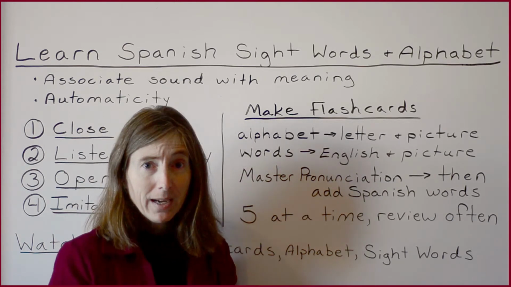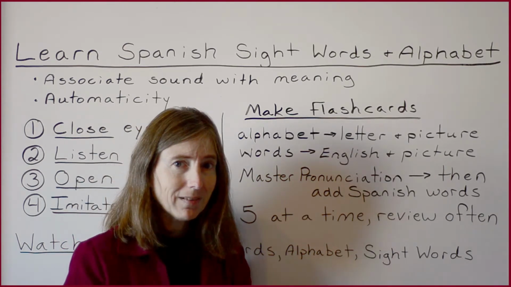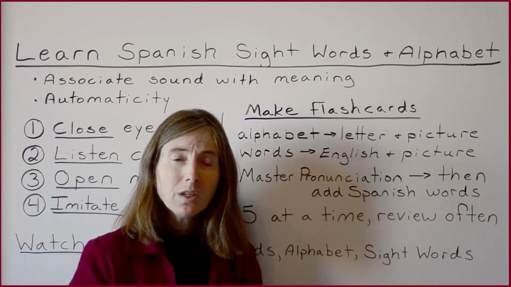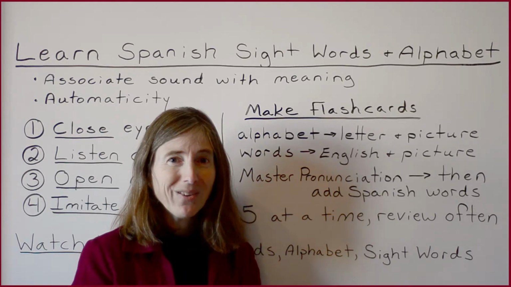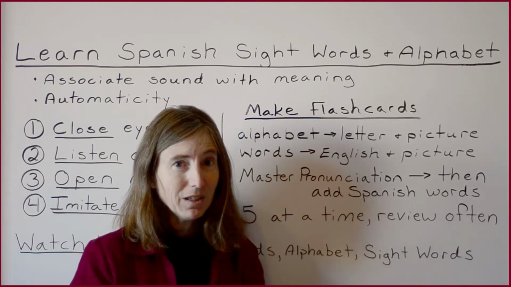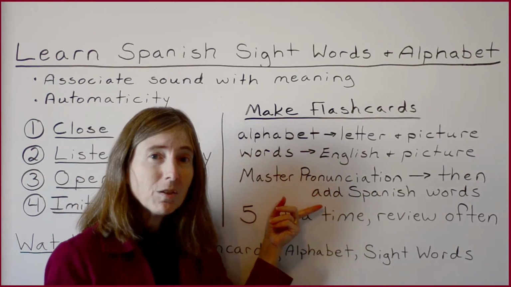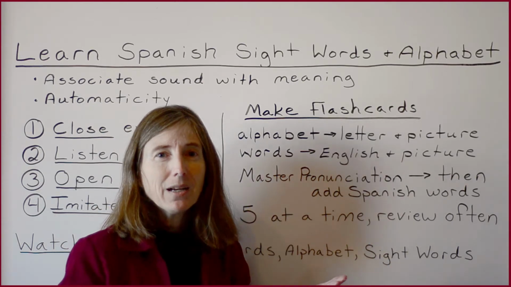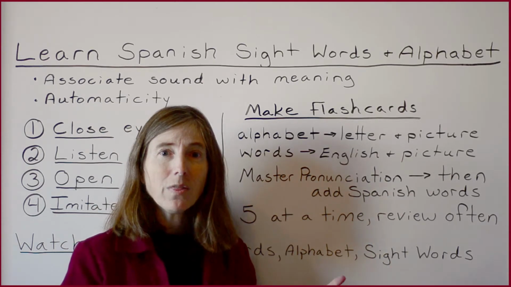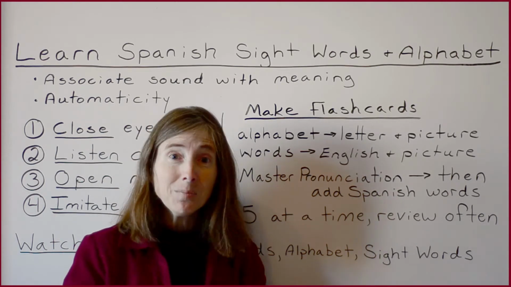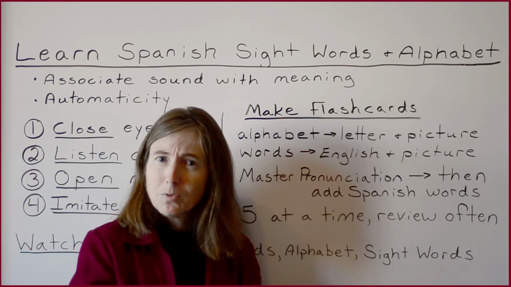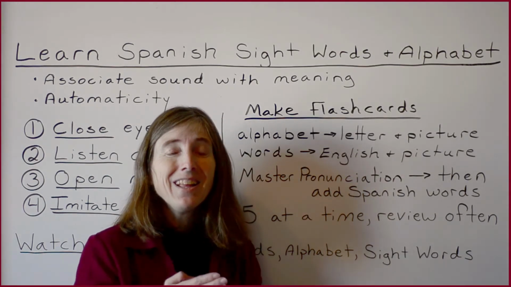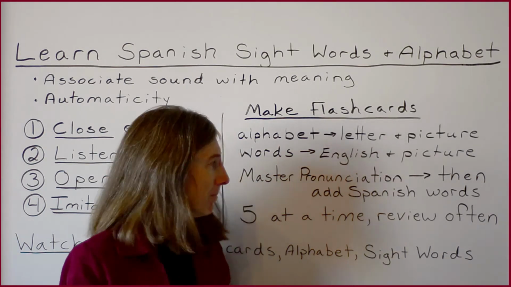And until you master that alphabet, and until you master some basic sight words, it's really important not to try to sound out Spanish words, because you're going to have a lot of trouble sounding them out correctly, because you're doing English pronunciation still. So once you've mastered the pronunciation of those words or those letters of the alphabet, then go back and write the Spanish word on the back of your flashcard. And then they can become sight words, because you already know how it's supposed to be pronounced. Just like the way you learned sight words in English. You knew how to say it, then you learned what the word looked like when you read it.